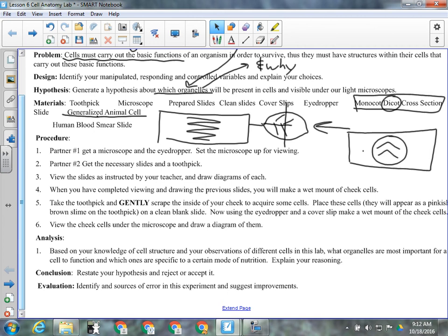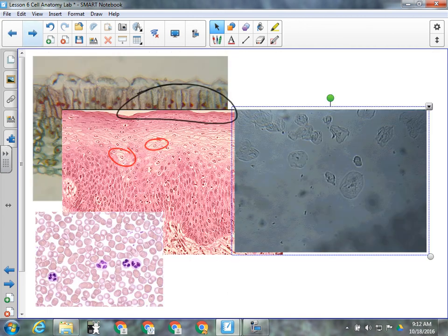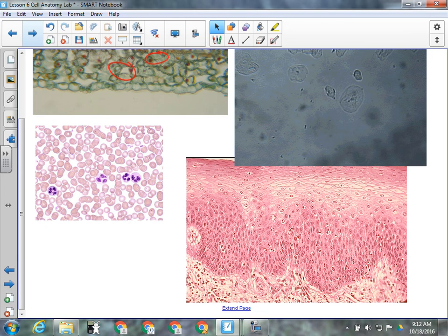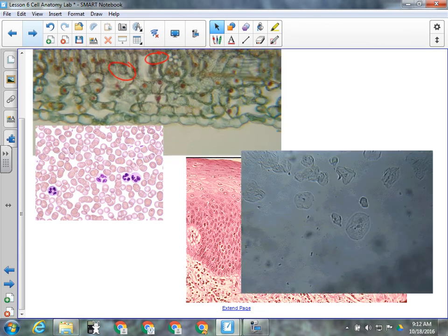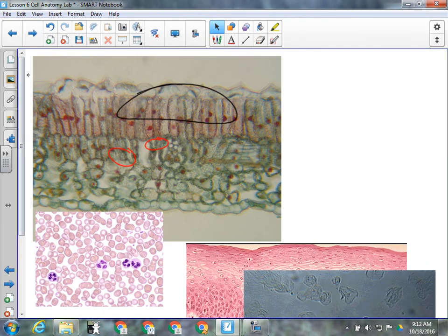When you look at the plant cell, I'll blow this one up a little bit. When you look at the plant cell, you see all these little kind of clear-looking oval things that are down here in the bottom of the cells? Those are chloroplasts. You'll be able to see them. On your slides, they'll probably be a little darker gray, but they'll be there. You see anything that's vaguely oval and dark gray, you're looking at a chloroplast, as long as you're looking at a plant cell. If it's oval and dark gray and you're looking at an animal cell, it's definitely not.